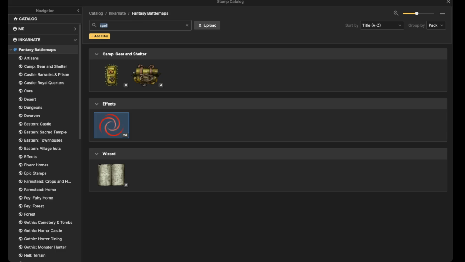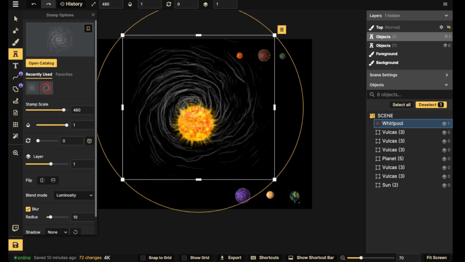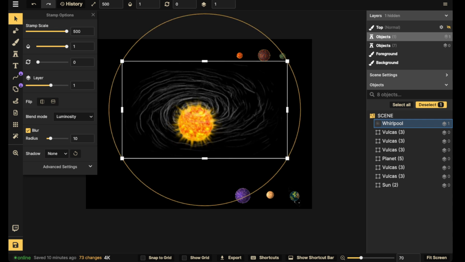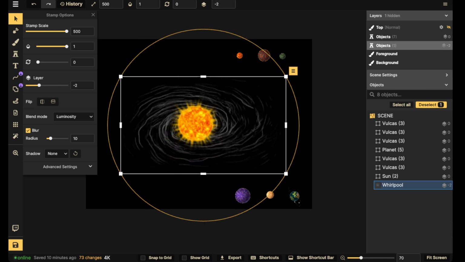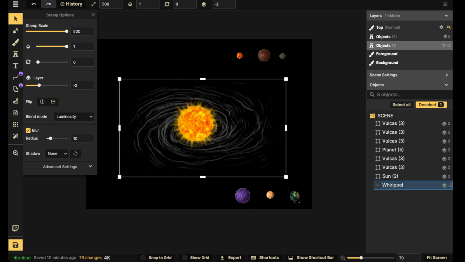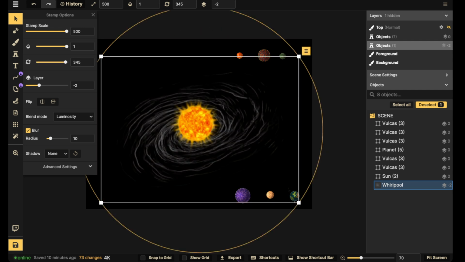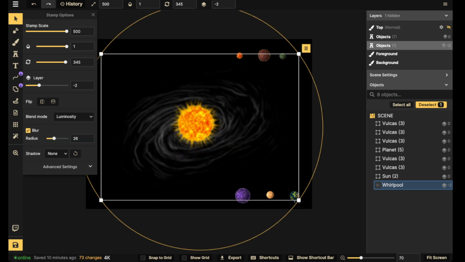So first, I would use this whirl stamp. This stamp right here works wonders. It's a fantastic stamp. It works out great. It's going to represent like gases swirling around. It's going to work out perfect. So I'll put that right there. And what I'll do is I'll also rotate it because I don't want it to be perfectly like this. And then I do want to blur it a little bit. I kind of like that.